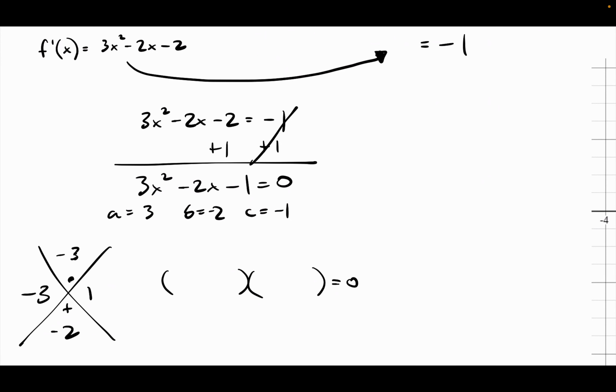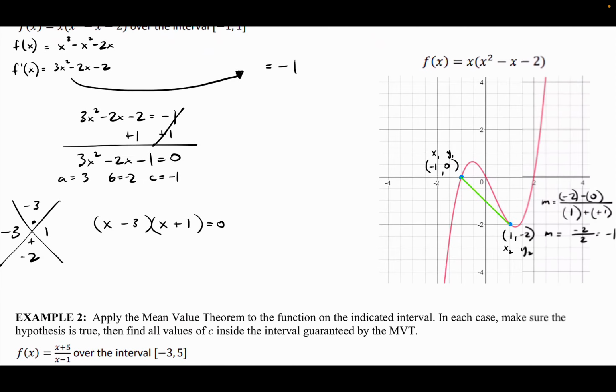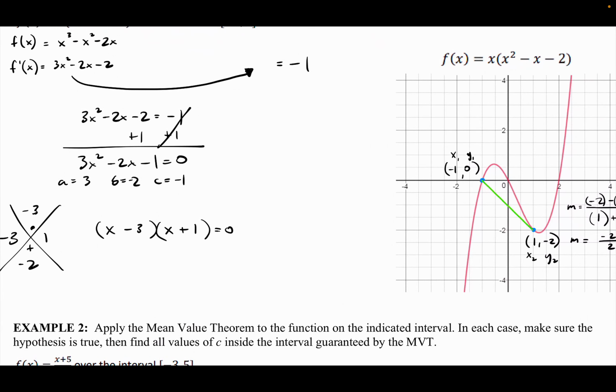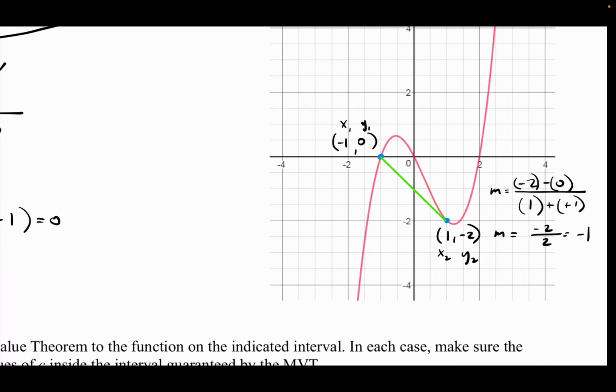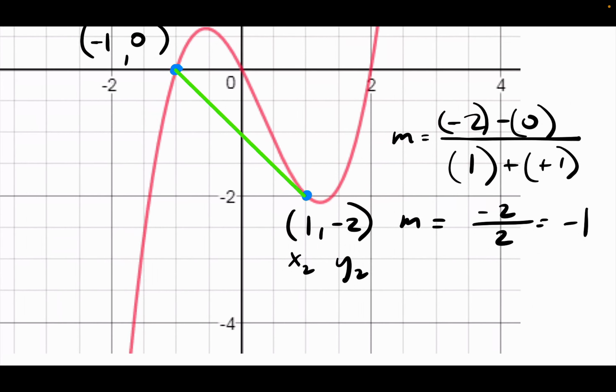There you go. Wait, where'd you get the negative 1 from? C? Here, C is negative 1. We add 1. There's a trinomial right here. The negative 1 came from the slope, the slope of the green line.